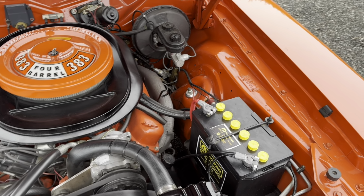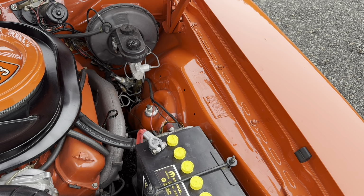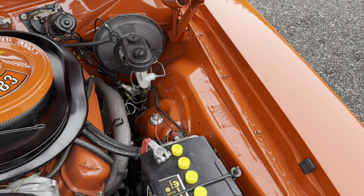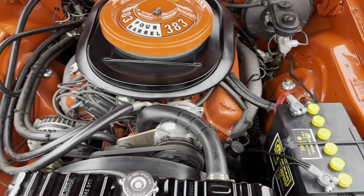There'll be a few more things we have to do while it's out too, like that whole Wilwood setup. Nah, we're going to put that back to stock because I don't like any of that. All right, well, let's pull this thing inside, and Evan's going to start tearing this thing apart.